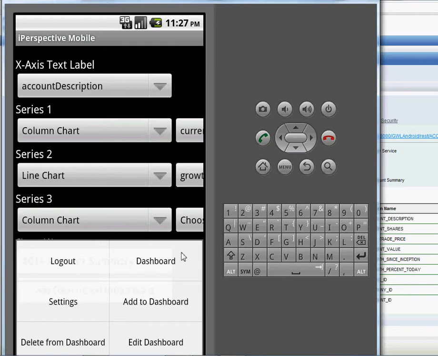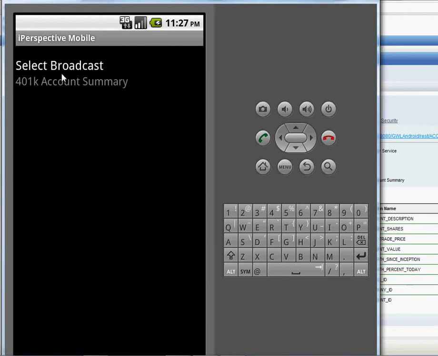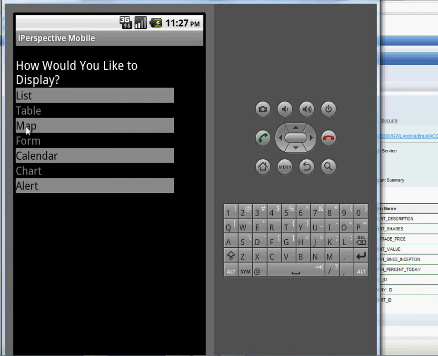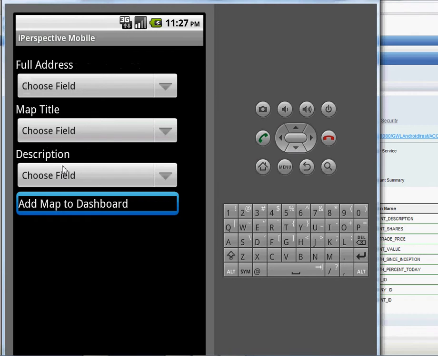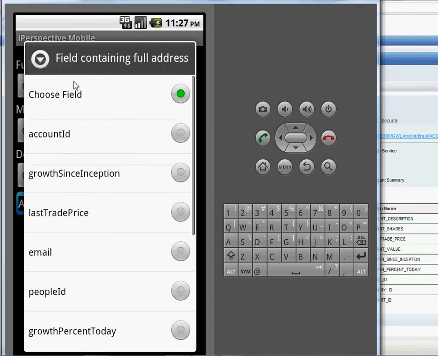If I had address information for these customers, I could say add the account summary information as a map, and then it'll ask me where is that address information, and I can select the fields and specify the field that would contain the address.